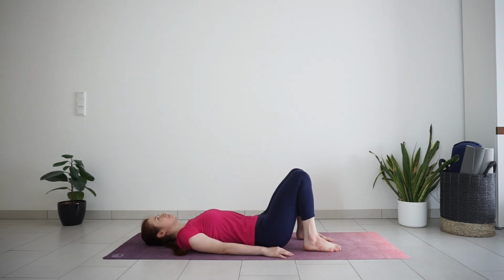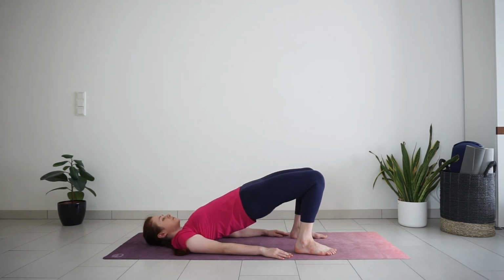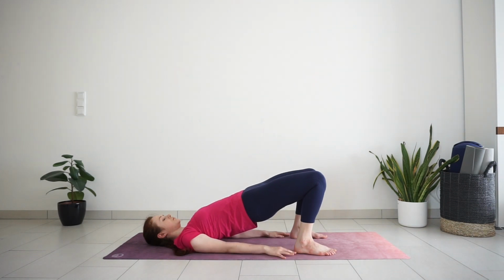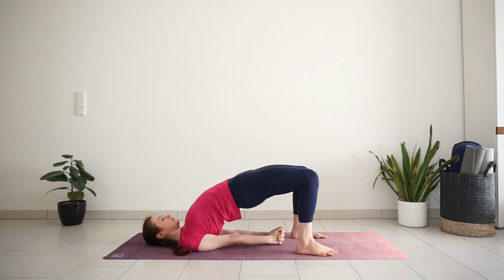For bridge pose, bend the knees and place the feet hip distance apart, arms stretched out alongside the body. Engage your glutes and lift your hips up as high as you can, as high as it feels good in the body. You can stay in simple bridge variation or interlace your fingers behind the back to lift up a bit more through the chest as well. Keep pressing down through the feet.